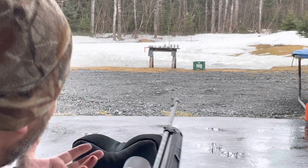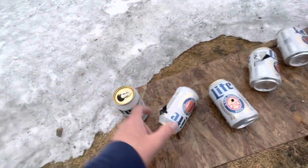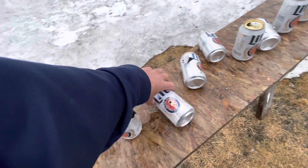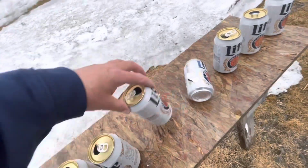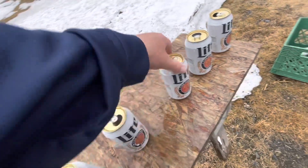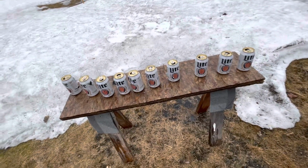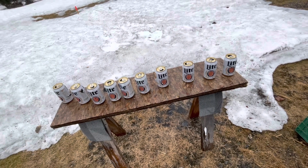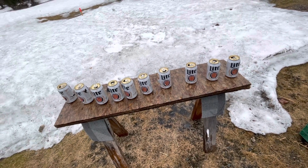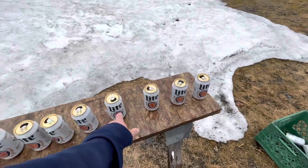Getting blood all over my gun. Yeah, haven't done that before. 1, 2, 3, 4, 5, 6, 7. Well, I'll post up the other video. I actually hit 8 of these. Seems like the other night I got 9. Maybe it's my imagination. Or maybe I thought I did, but I hit 1 twice.